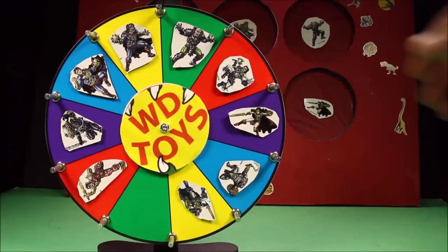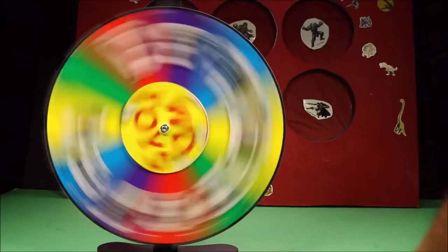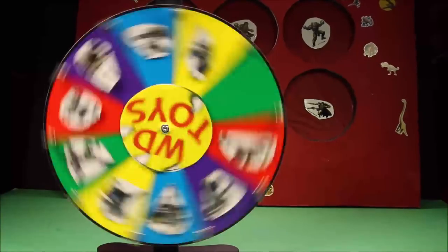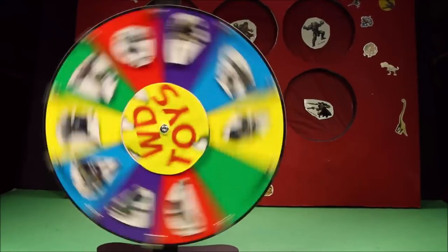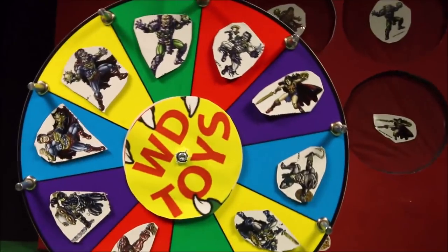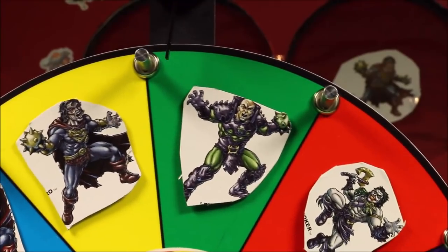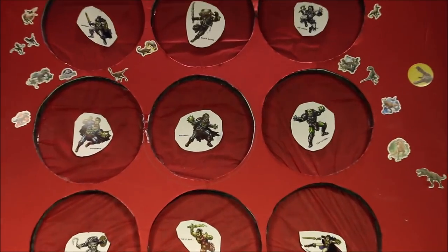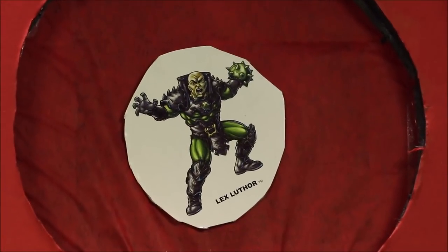Okay, so we are going to start with the spin wheel and then find it on our prize box and punch it in. There is nothing in that spot. Okay, who do we have? Looks like Lex Luthor. Cool. Okay, looking at our giant prize box, Lex Luthor is right there.